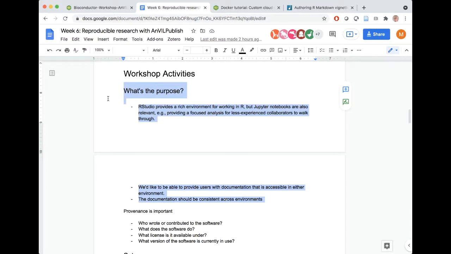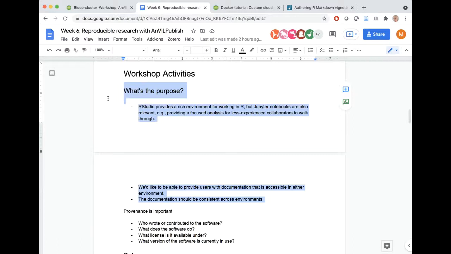So you'd really like the workspaces to be more comprehensive in terms of provenance and documentation. And then the other thing is that some of your users probably do want to use RStudio, and so there's this kind of tension where you want to maintain the same material in R as an R vignette, say, and as a Jupyter notebook.